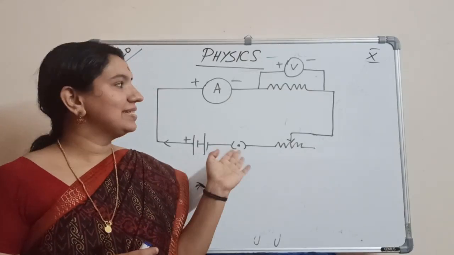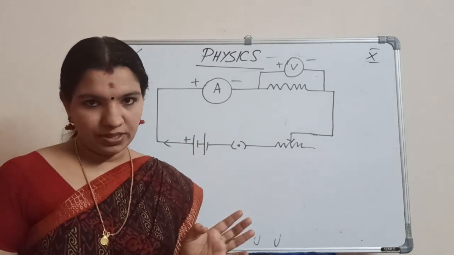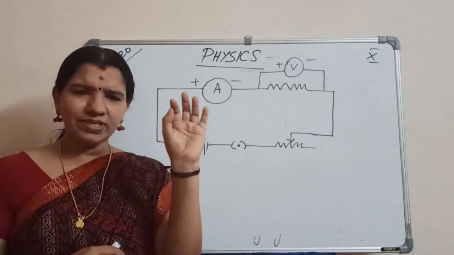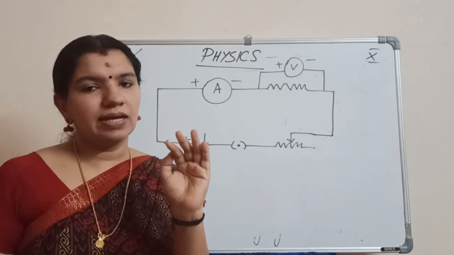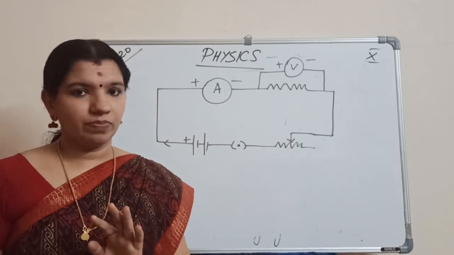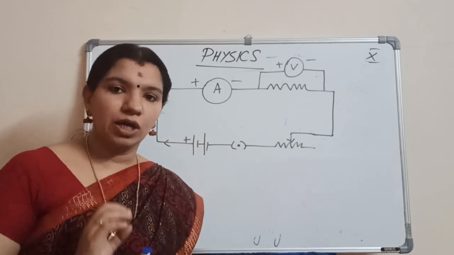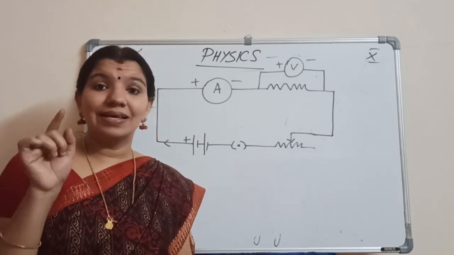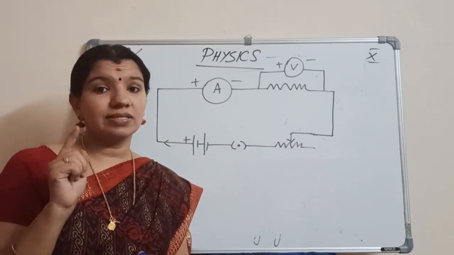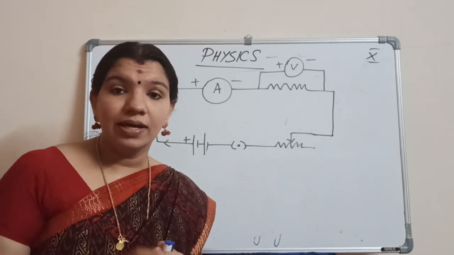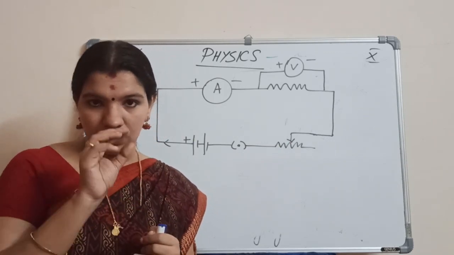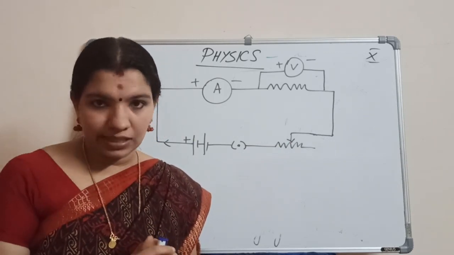Okay. So this is the electric circuit for Ohm's law. Now look here. The Ohm's law experiment is used to calculate the resistance of a given wire. That means if you are given a nichrome wire, you have to calculate the resistance. For calculating resistance, what all things we need? We need V and I, isn't it? That is potential difference and electric current we need.